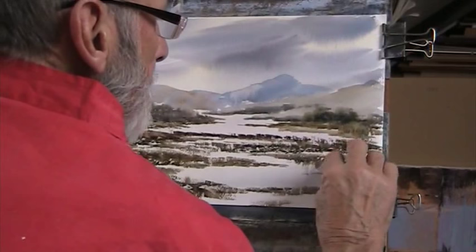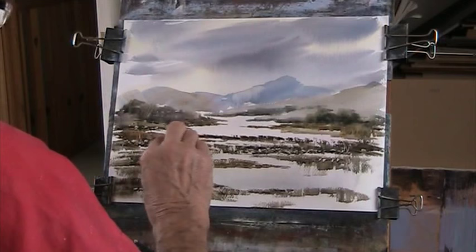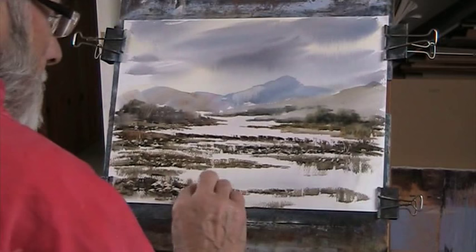Show some. I'll put some bit of foliage in there. See how easy it is? I know it's probably monotonous, but just have a bit of fun with it.